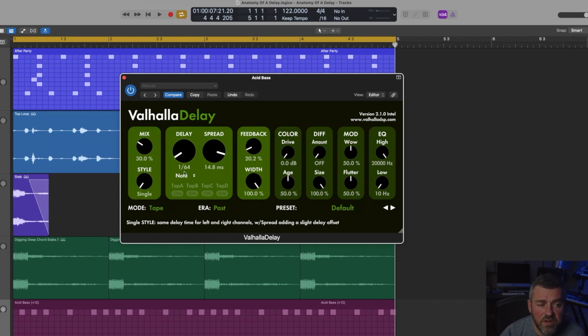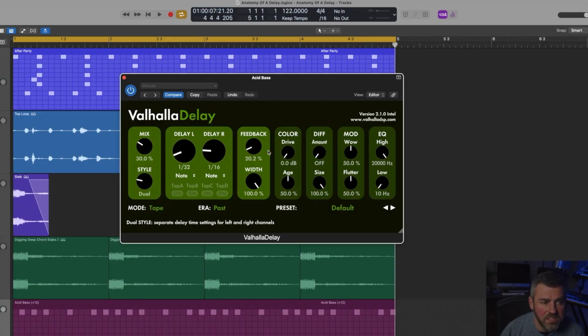The alternative, of course, if I want an even greater sense of this mono sound being made stereo, is that what I can do is to come out of single mode and instead come into a dual delay. Now, what this is going to let me do is to basically choose a different delay speed for each side. Again, I'm going to synchronize these so that they're in time with the track, but this now means that I've got a delay on the left-hand side and a delay on the right.